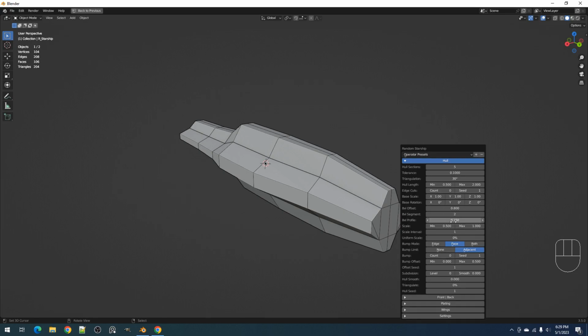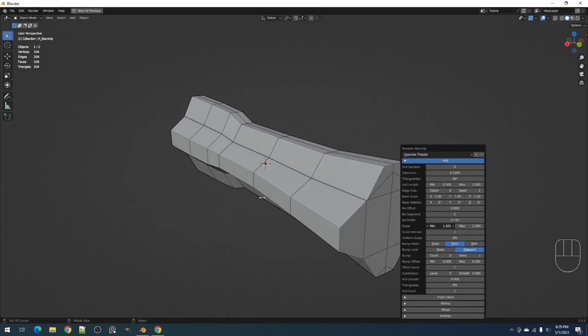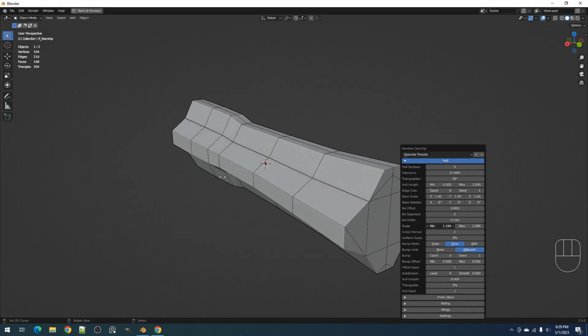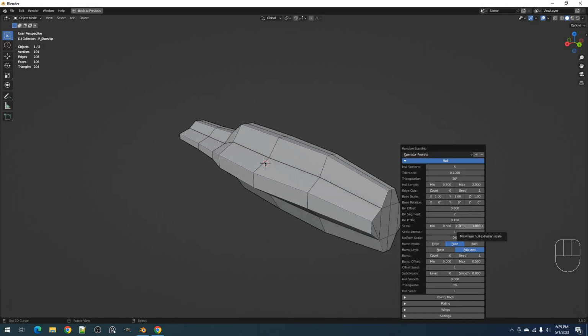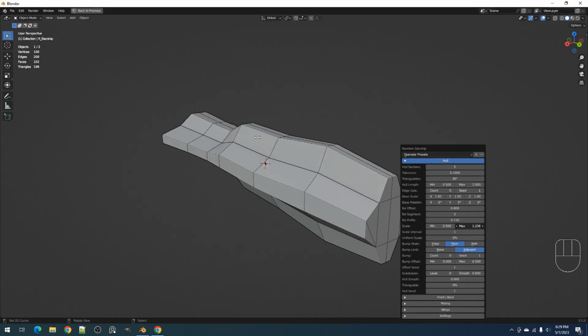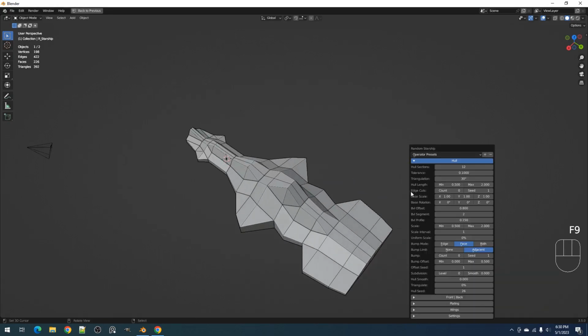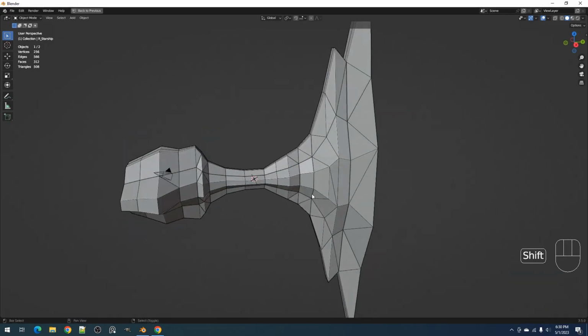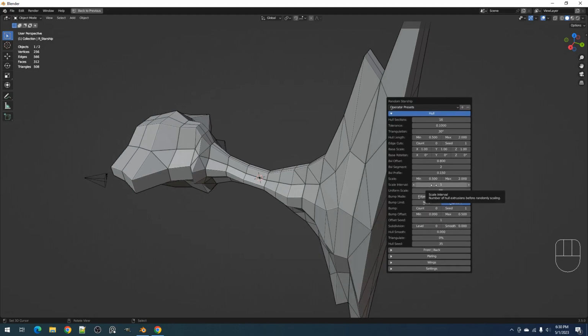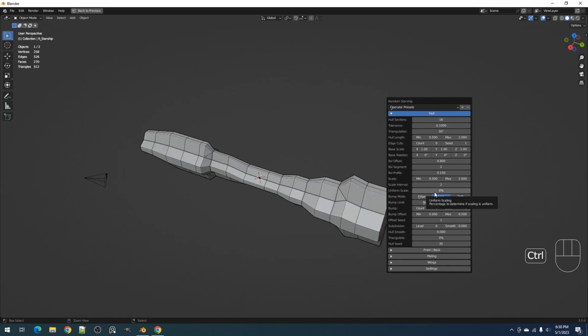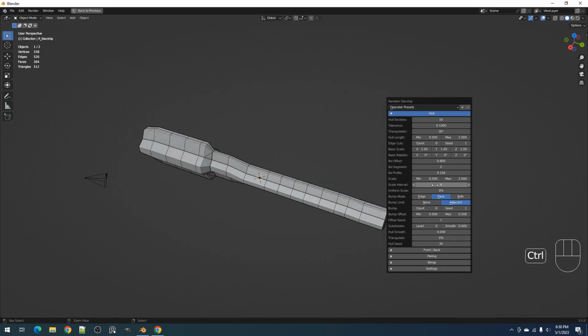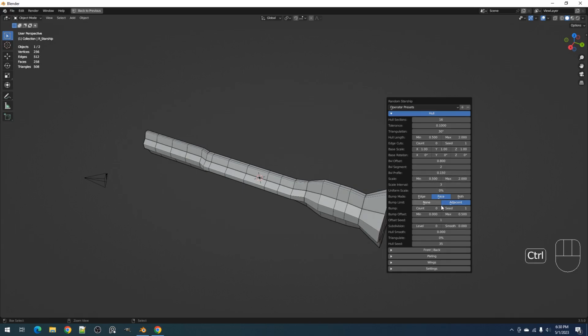The scale properties with a minimum and maximum value are responsible for the random scaling of each extruded hull section. It scales the extruded face in the X and Z axis with random values for each of them. When using higher scale values and increasing the number of hull sections, you will find that the hull sections can sometimes scale exponentially. A way to avoid this is by using the scale interval property. A value of 1 means that each hull section will be scaled, but using 3, for example, means that the scaling will only happen for every third hull section. This will help normalize the scale of the hull sections and avoid it going out of control.